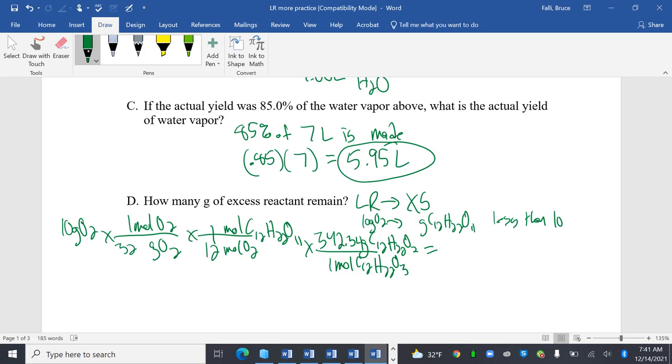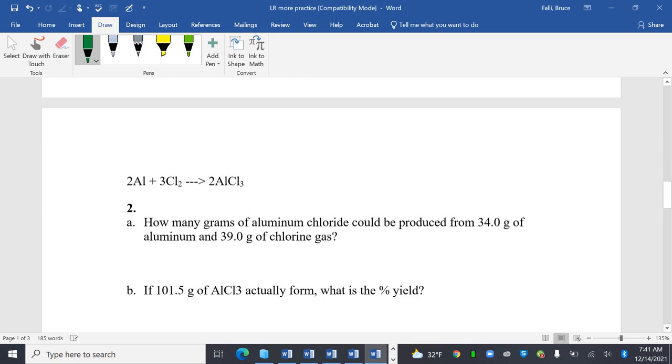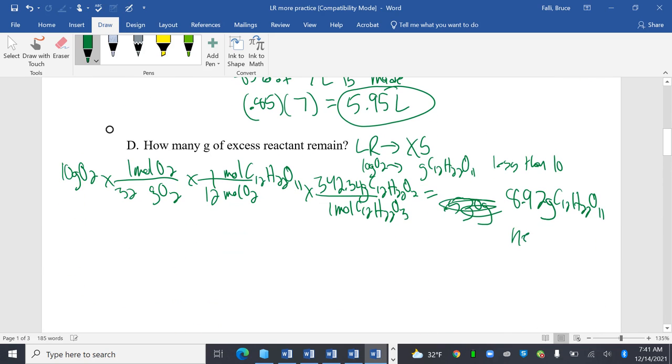So hopefully it's less than 10. 10 divided by 32 divided by 12 times 342. Oops, 0.34. Enter. Whoa. That equals 0.530 grams, which seems too small. So I'm going to calculate that again. 10 divided by 32 divided by 12 times 342.34. I got a much better answer this time of 8.92 grams of C12, H22, O11. That's how much I need. Whoa. Check out how much that slid. That's how much I need.